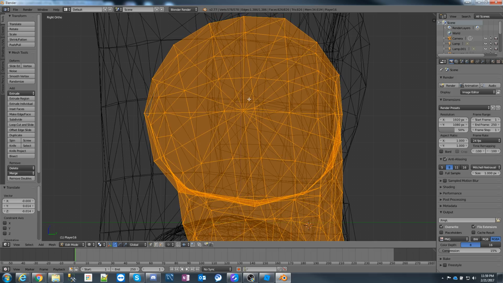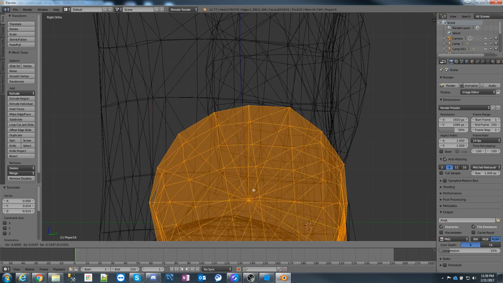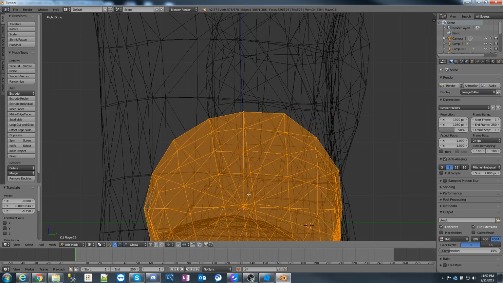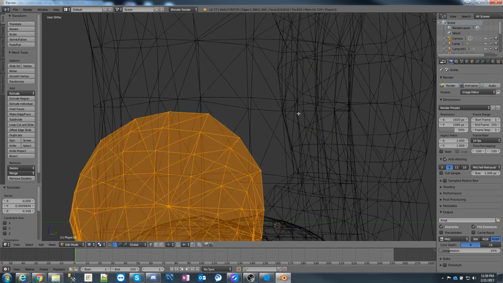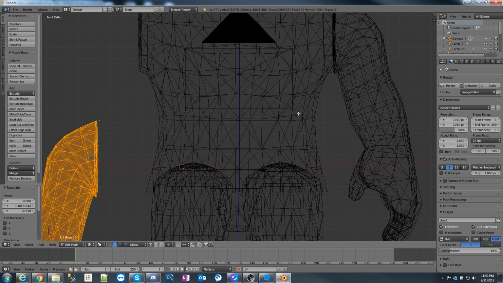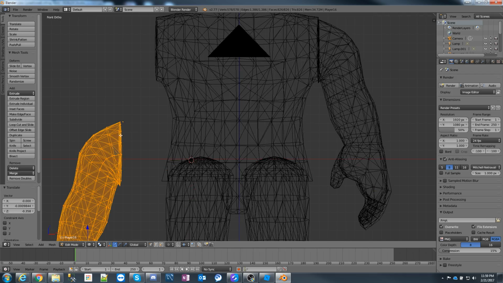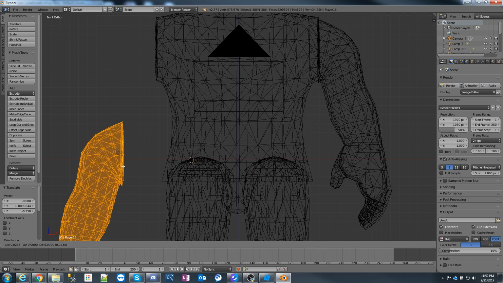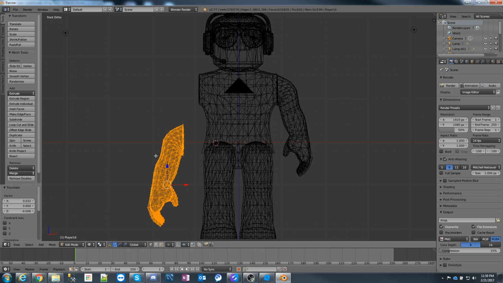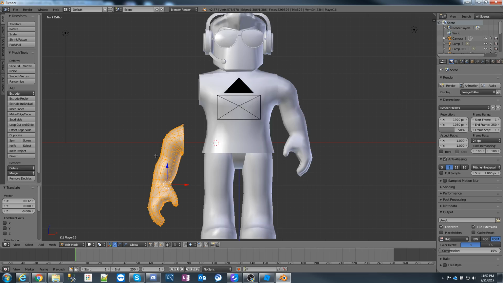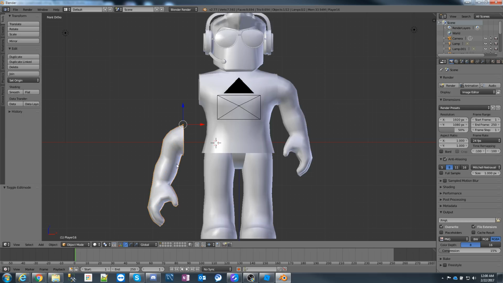Actually, no. We want it at the very top. So at the very top of the arm, go back to 1, zoom out. I want it at the very tippy top. Right there, just like that. Here, and I'll show you why. Hit Z, hit tab to come out of edit mode. We're gonna stick that back on there.